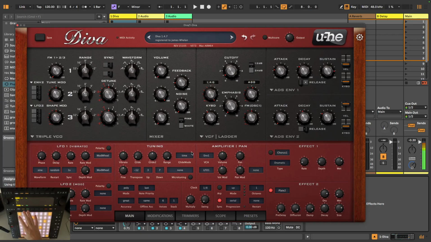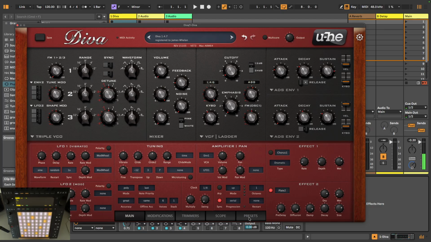The Push 3 is set out chromatically, and it's currently in something called, if I just scroll to the top, you'll see that I'm in scale mode. And what scale mode does, it stops you pressing a wrong note. So I've got scale mode enabled, F minor. So all that means is that if I press any of these notes on my Push 3, they're going up in the scale of F minor. So you're essentially cutting out some of the pads that are not in that key. I'll come to that in a second and explain it a bit better.